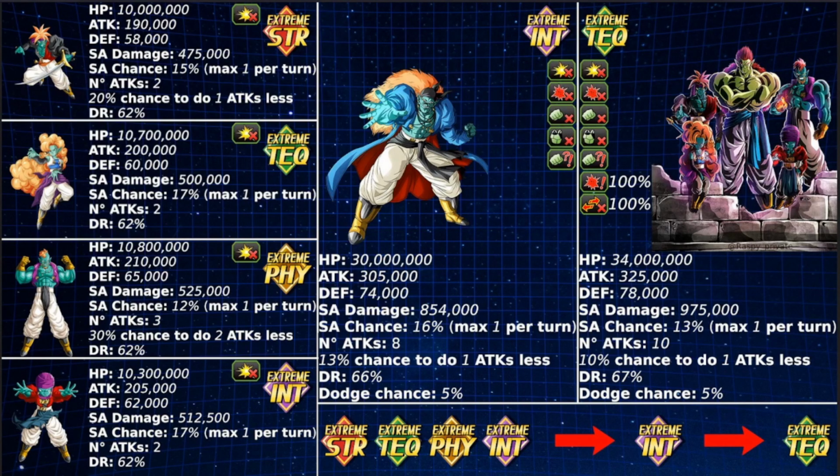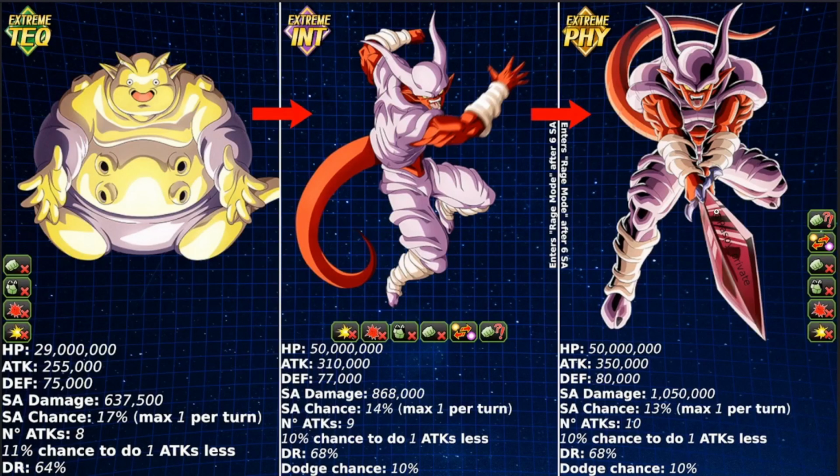There will be people out there where you will go into this final phase and he will lock and seal exactly who you don't want him to, and you're basically GG at that point. So very unfortunate, but it is what it is. Last phase can hit almost 1 million, has 34 million HP, so can be very, very irritating to fight this guy. So second to last stage is Janemba.